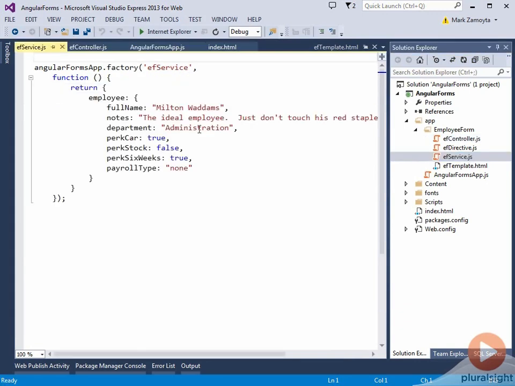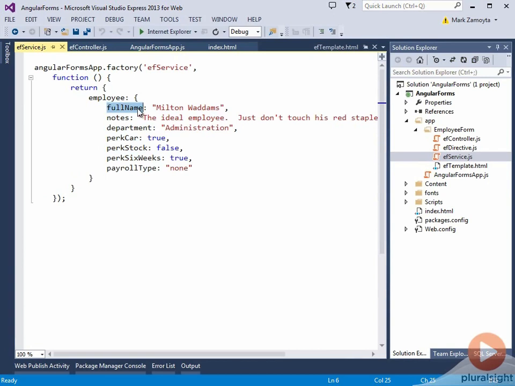In efservice.js, we take our application variable and we call the factory method. And in Angular, the factory method creates a service. We'll call the service efservice, and we'll just pass it a function that returns an employee. And this is just some sample data that I plugged in right now. It's not going to go out to the web server until later on in the course.